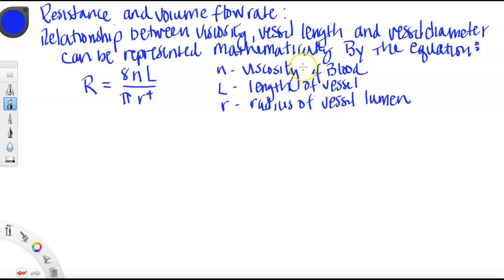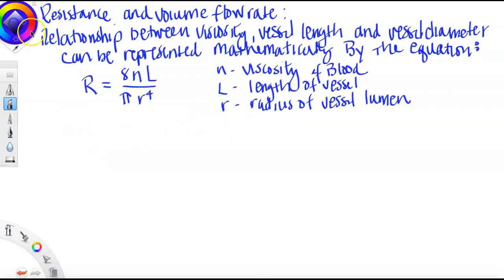So we already talked about how this affects it. Viscosity thickens the blood. Blood that's thicker doesn't flow as well as thinner blood, and the longer a vessel is, the more resistance there is, and of course the radius can be bigger or smaller, and that affects resistance as well. Okay, so when we talk about blood vessel diameter, blood vessel diameter basically controls the resistance to blood flow.